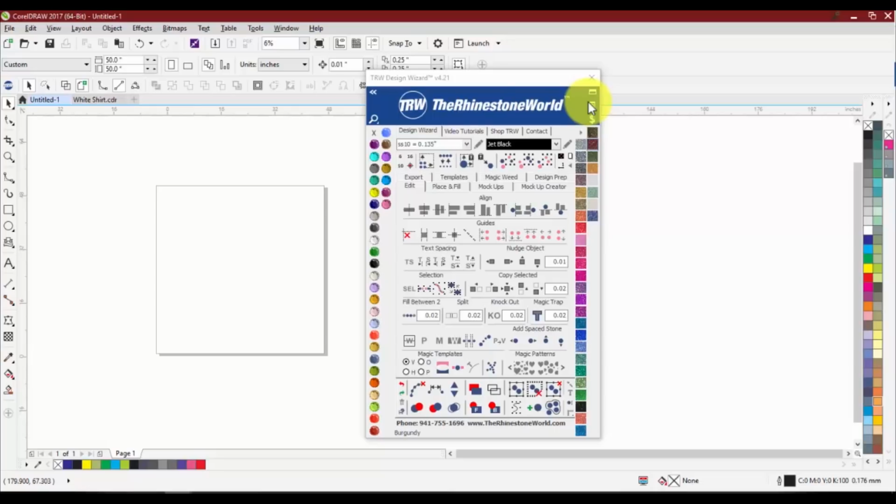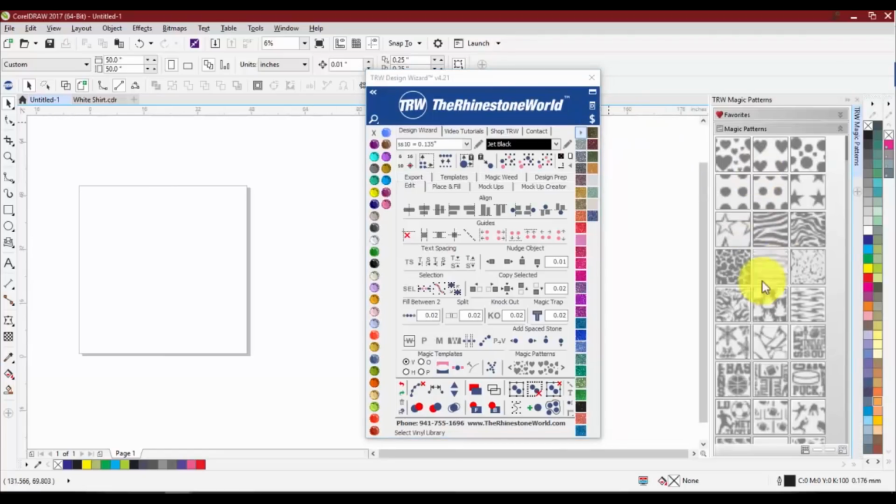Someone asked, that's a great question. Someone asked, in our edit tab, we have this magic patterns, and in our Docker area, we have our magic patterns too. They're the same. It's easier to pull from if you just click the magic patterns here, but you can click this arrow out and see all the different patterns, you can filter through all your patterns here. It's just such a small viewing area that I would recommend just pulling it up on the side here.